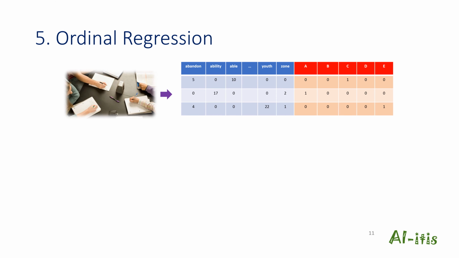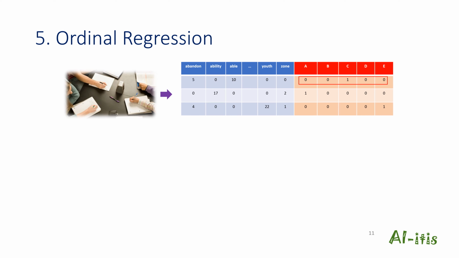You now know what an ordinal regression task is and how it differs from multiclass classification and regression tasks. Now let's see how we can design a neural network model for ordinal regression tasks. In classification tasks, for the output classes, we usually put 1 for the correct answer and 0 for the others, which we call a one-hot encoding representation. But in the ordinal regression task, we put 1 for all the categories that are lower than the correct category and 0 for those that are higher.